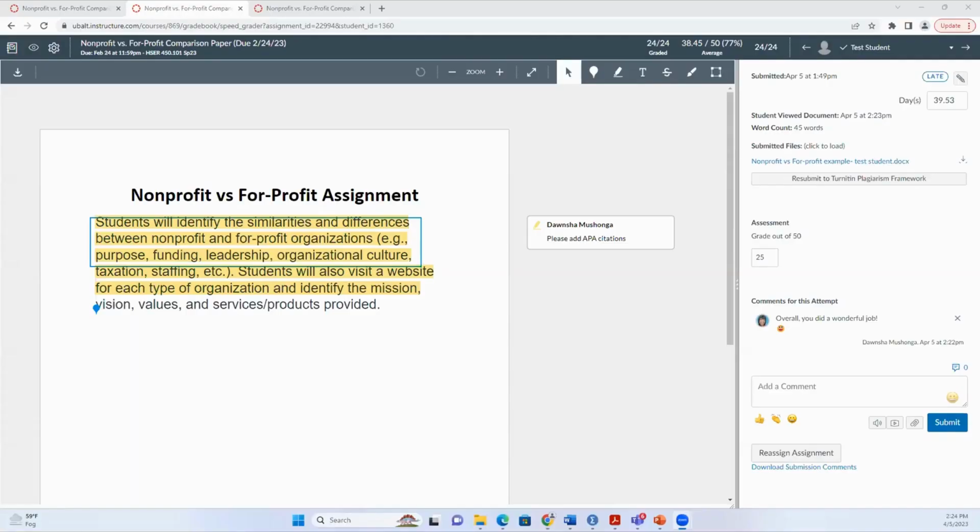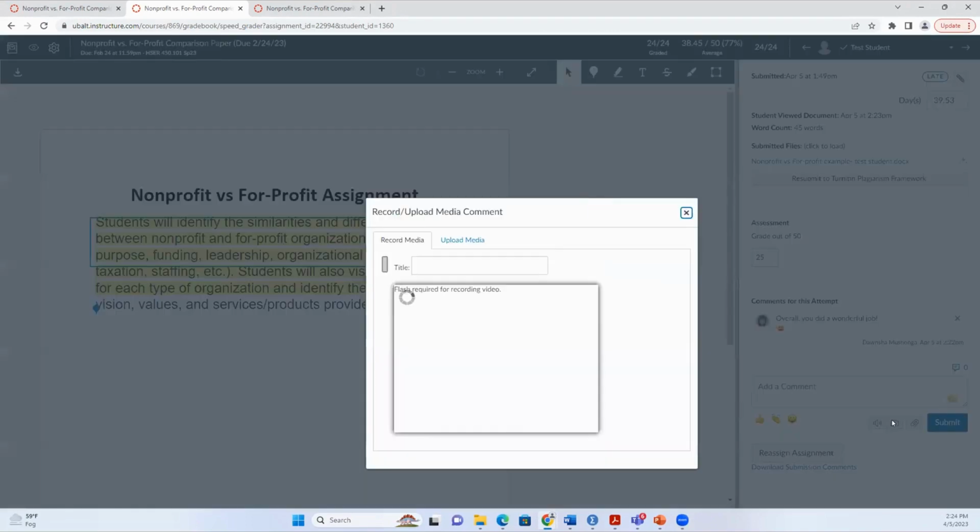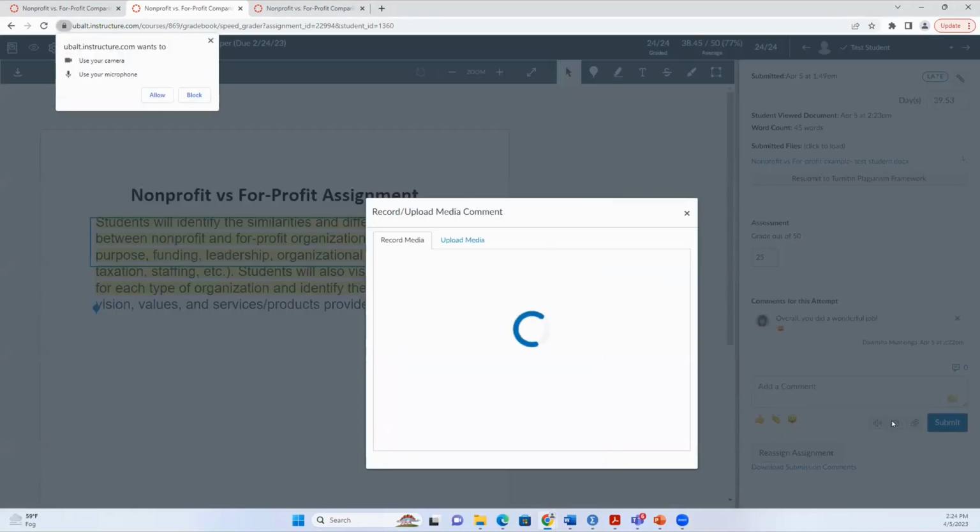Okay, let me share my screen again. Sorry. Okay, great. All right. Okay, right above where it says reassign, go back to the speaker icon. Yeah, right there. You should, or that must be for, oh, I see, speech to text recognition. Yeah, so but I do think the second one, I do think you can do a recording as well. Yeah, so you can do a recording and upload comments as well.